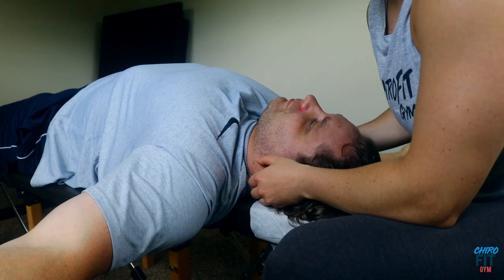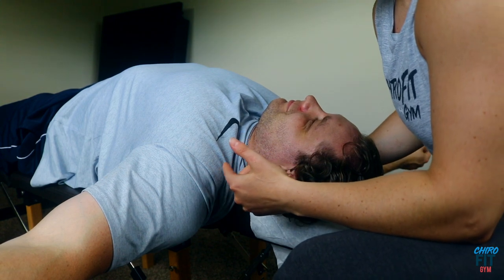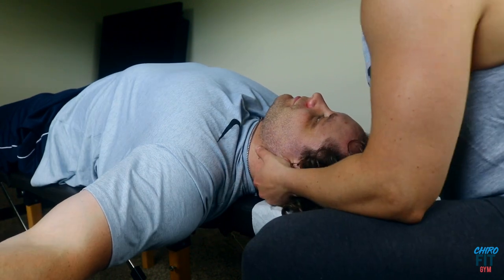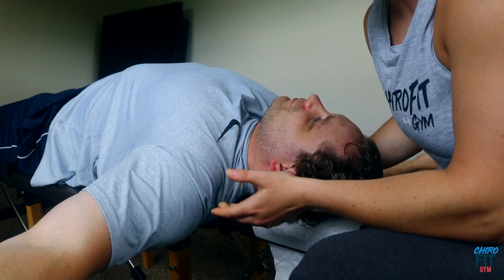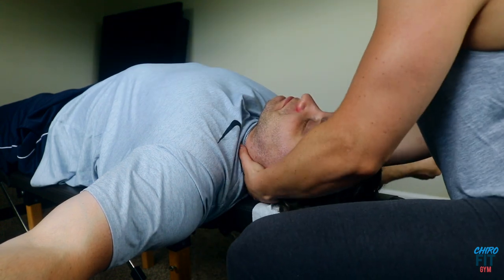Also, people keep wanting me to do the ring dinger. I'll show you it. I do not do the ring dinger because it's extremely aggressive. Yeah, I just don't do it. I don't practice that, so I wouldn't feel comfortable doing that to someone. It's super aggressive. It adjusts from their neck all the way to their low back.